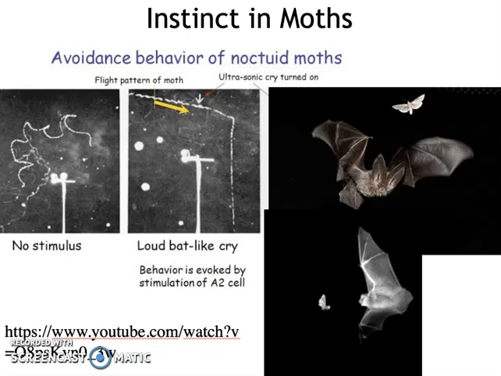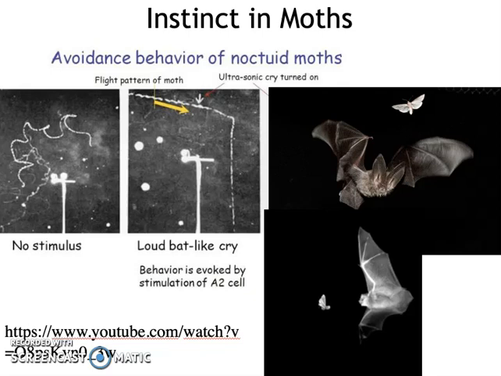In this case, this instinct, or IRM, is when a moth receives a specific frequency of sound, it alters its course of flight. The sign stimulus is the ultrasonic sound waves. The FAP is the abrupt swooping and plummeting. And of course, the IRM, or the instinct, is the combination of the two.